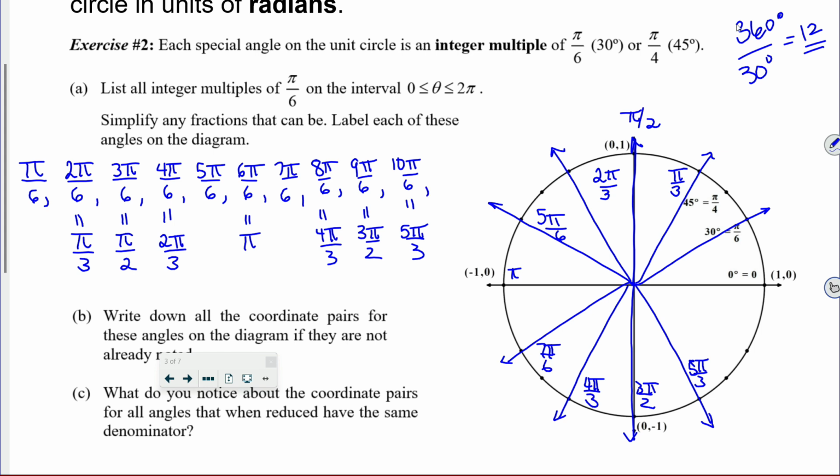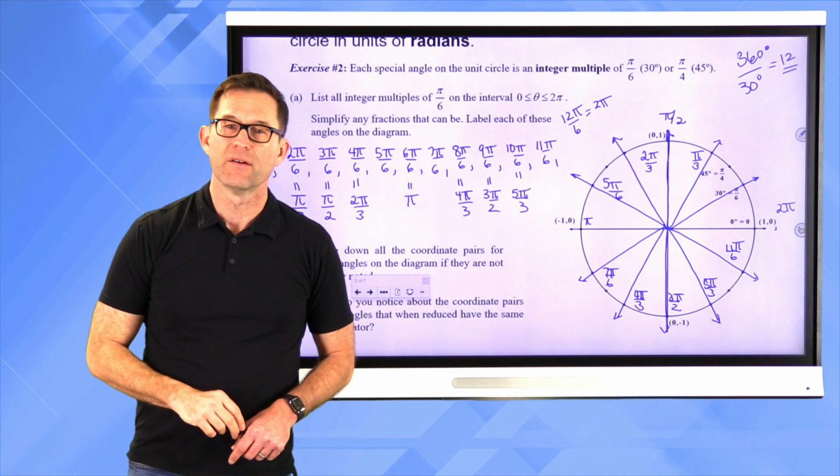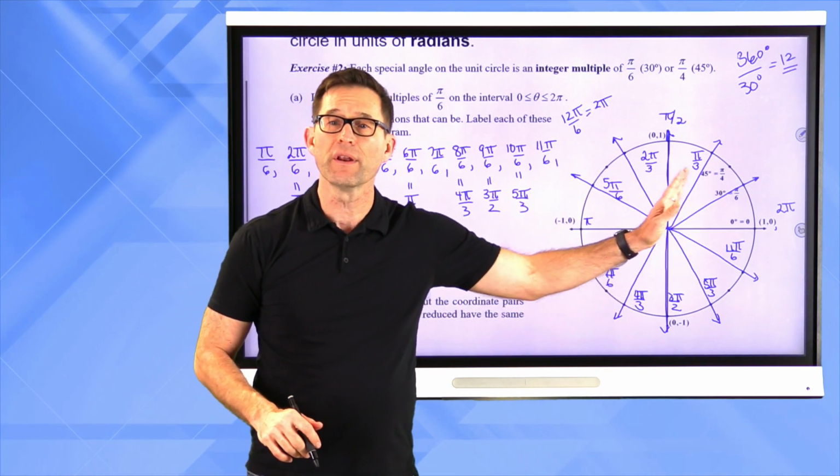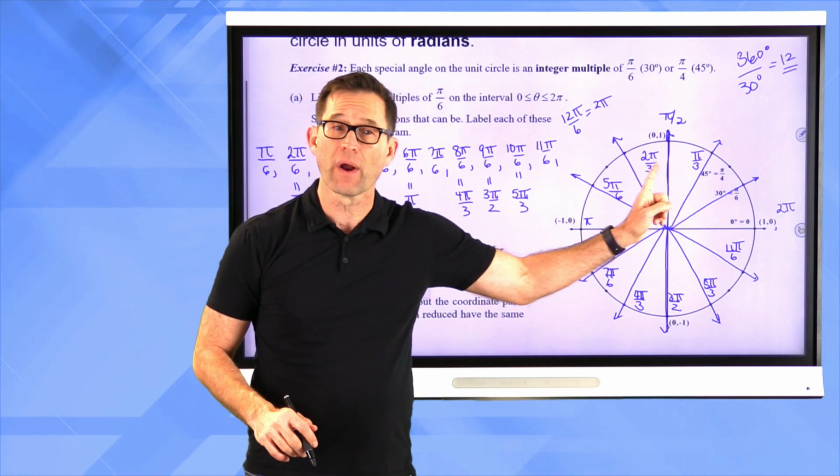And I've got really one more, 11 pi over 6. That's over here. 11 pi over 6. Actually, let me write it in here to be consistent. 11 pi over 6. And right, our final one really would be 12 pi over 6, which would then become 2 pi, and that would come all the way, literally full circle, back to where we began, right? Look at that beautiful division of the unit circle into these intervals of 30 degrees or pi over 6 radians.